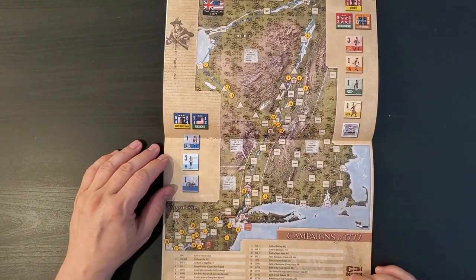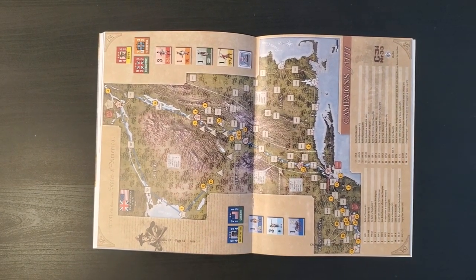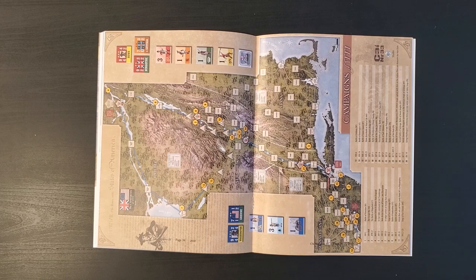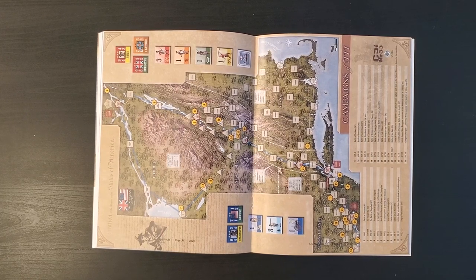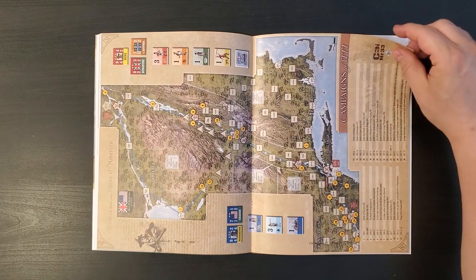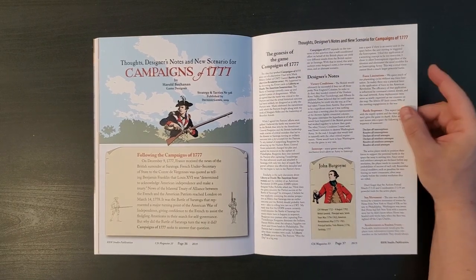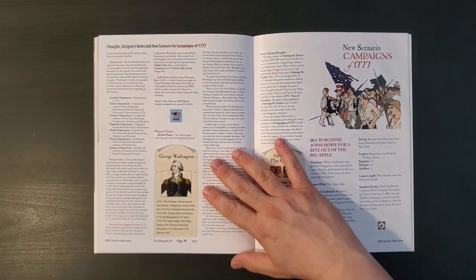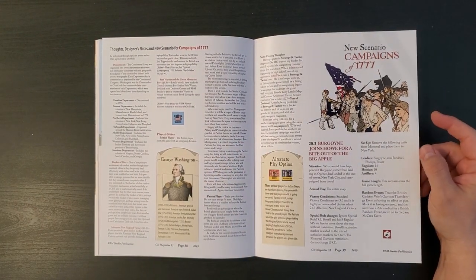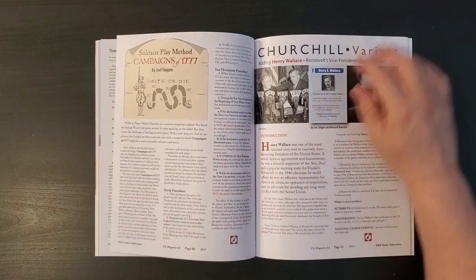So I don't know what this is. This is something to do with the game - the magazine game, Campaigns of 1777, which appeared in S&T magazine, I think, in 2018. I haven't played it. I do own it. It is the best-looking magazine game ever released that I am aware of. Could be an alternate scenario. Yeah - thoughts, designer's notes, a new scenario by Harold Buchanan, designer. The game looks good and it's well-regarded, and it's a topic that Harold has done good work in in the past, so I'd like to get to it at some point.